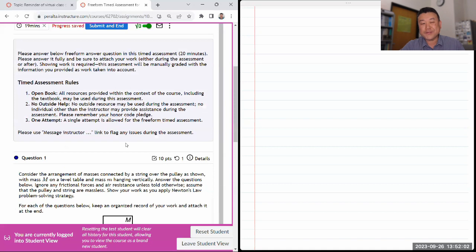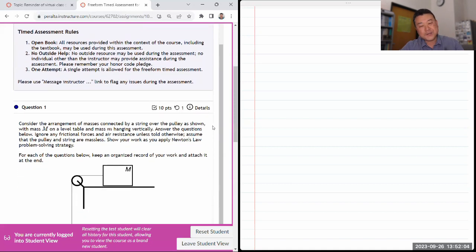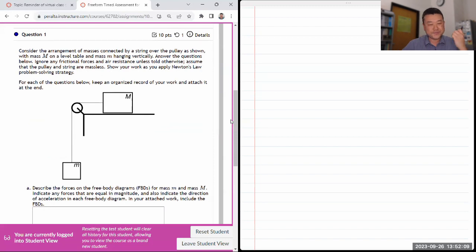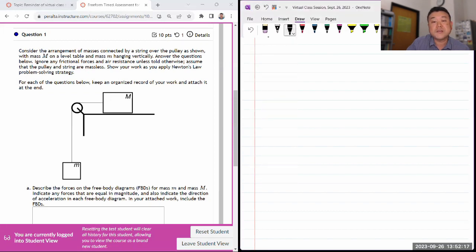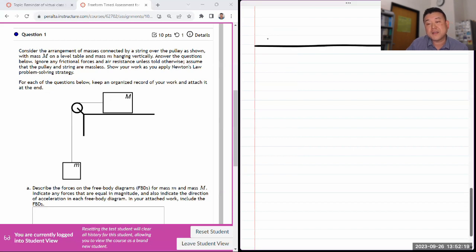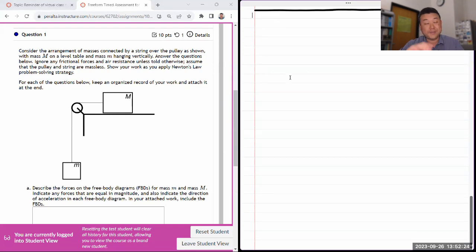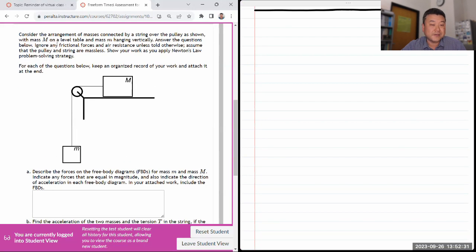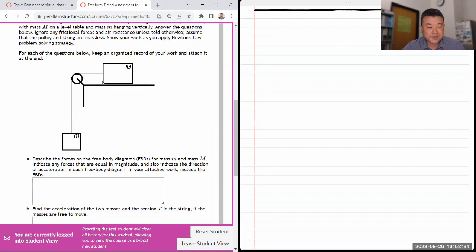And I actually remember what question it was because such a common scenario you see this in class. Like if you got this question, I hope you thank your lucky stars that you got this question. Because this is a setup that you have seen so many times in this class. You've seen this setup in the Dynamics Lab. And if you see this again in your timed assessment, I hope you are able to do it. Because really, it's one particular setup you have seen multiple times. So yeah, all these descriptions, polymathless, all that stuff that allows you to simplify certain things.